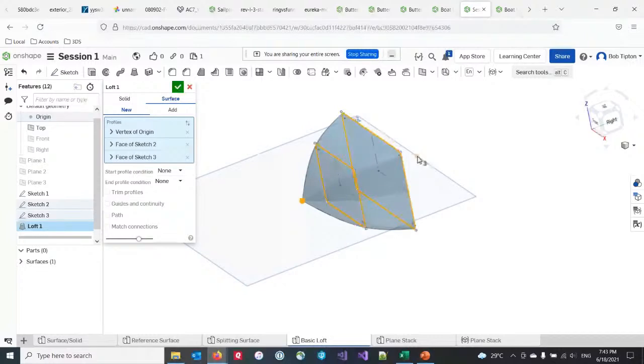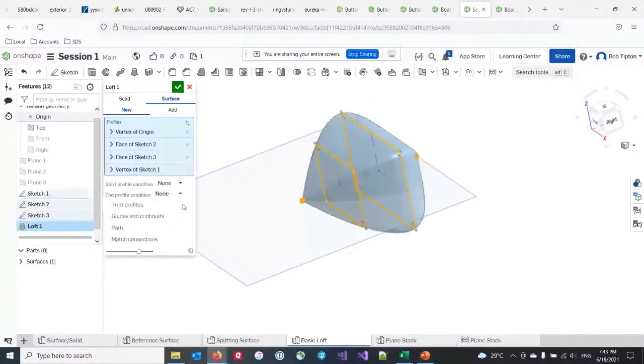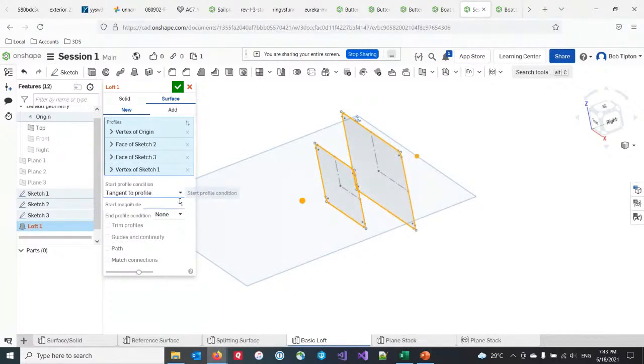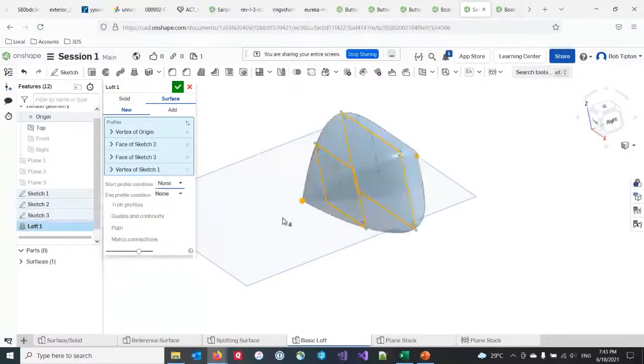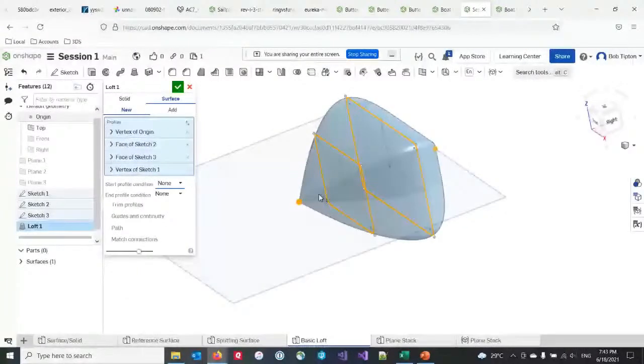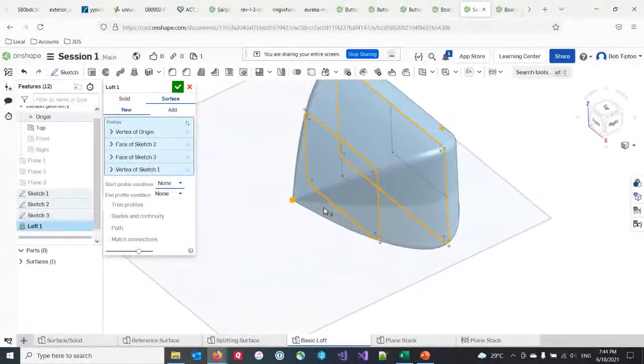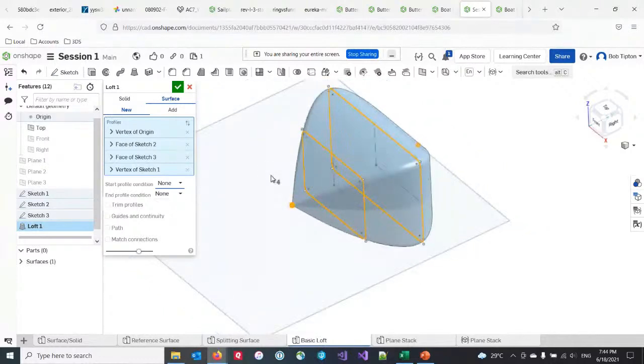terminating vertex. And we can make the start profile tangent to the plane, and which you will find out as you use these surfacing and lofting tools that very frequently they fail. They fail quite a bit. So attempting to put termination conditions on this loft is actually causing it to not work. This is another reason I like using FeatureScript for lofting, because you can write the feature to overcome a lot of these problems. And then once the feature is distributed, or you have to reuse it frequently, you don't have to fight with these eccentricities of the lofting function quite as much.